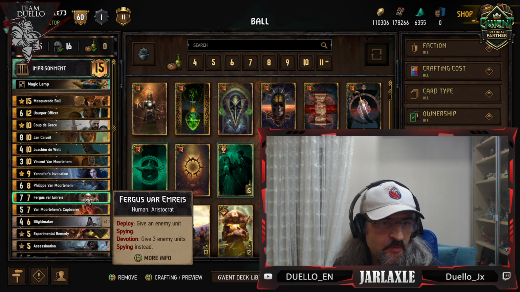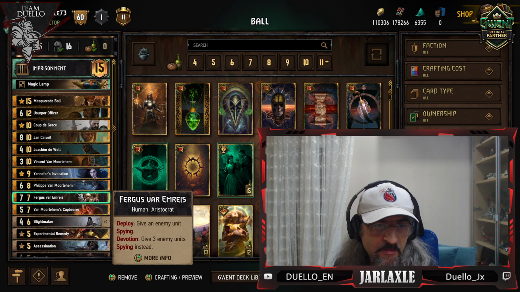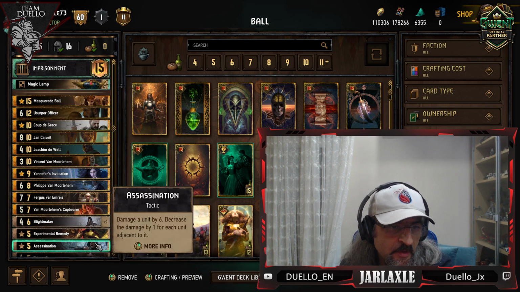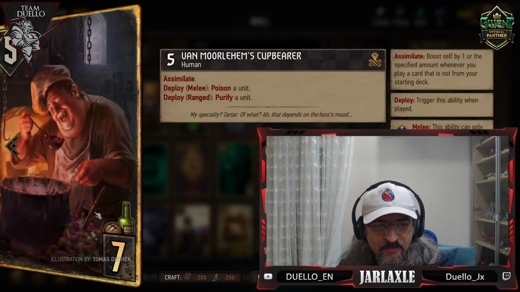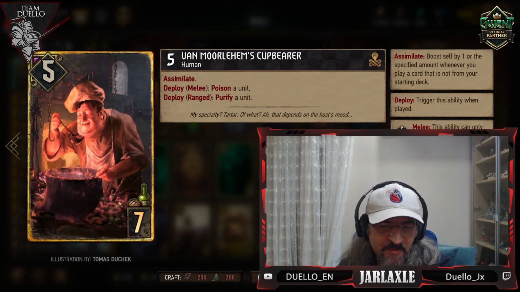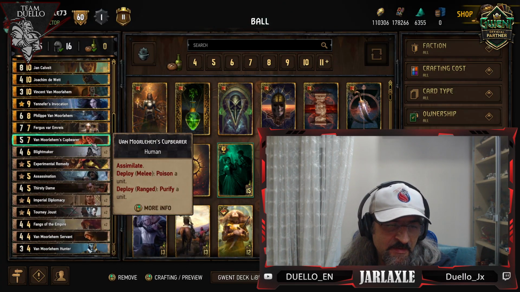And other than that, what do we have? Well, as you see, the two cards are really good with statuses, and particularly poison. So you need to have some poison cards in addition to Masquerade Ball. So we're kind of using our old friend Van Moorlehem's Cupbearer here. This card used to be a staple before all the crazy assimilate cards were printed, and it's good to see this guy back.